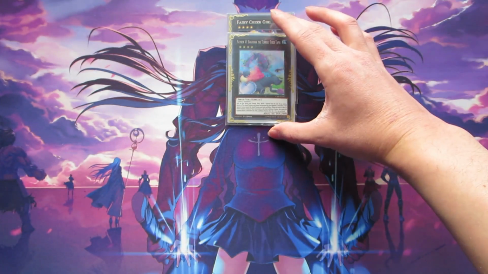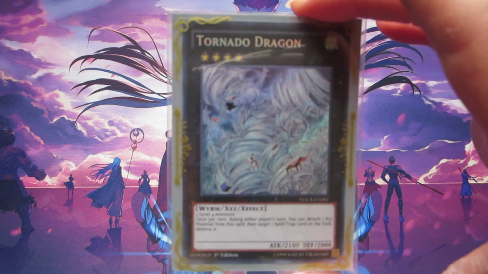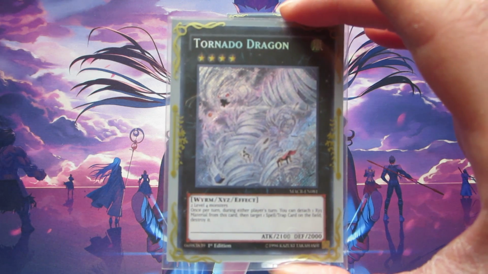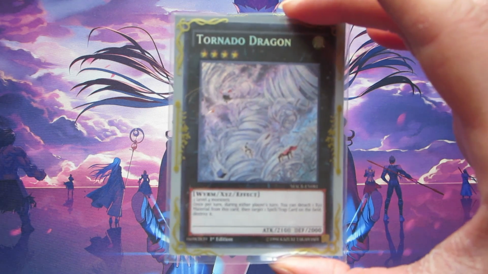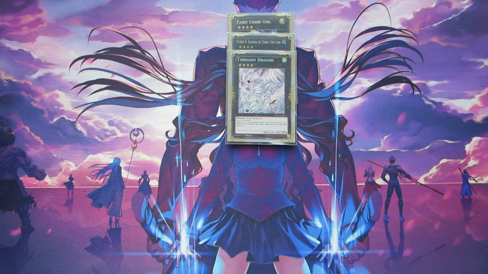to pop off. The next card that we play is going to be one copy of Tornado Dragon, and Tornado Dragon is just a toolbox option for us to go into because we're not main decking any spell and trap removal. You can always go into Tornado Dragon to pop your opponent's Pendulum Scales, field spells, anything they set during the end phase, and stuff like that. It is just a fantastic toolbox option.